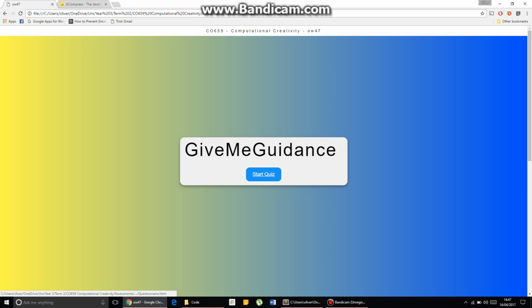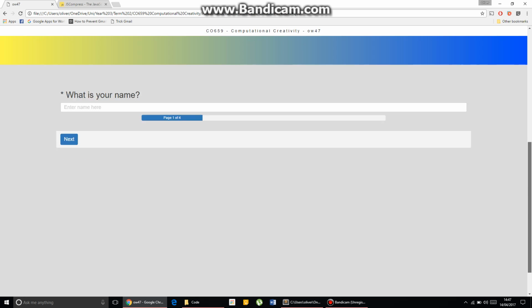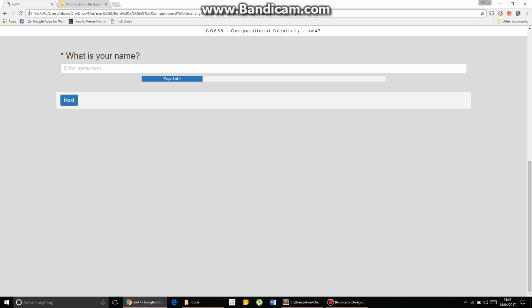So I'm going to show you how the system works. This is how the system looks to start off with. It's called GiveMeGuidance. You click on the Start Quiz button, which actually just scrolls you down to the second page. You've then got a survey that collects data from the user, and with some of the data fields, it takes the value behind the choice that the user picks, and then runs that to a thesaurus method, which then returns a synonymous word to the value that the method has been given, and then puts them words into a template which can be used for advice in the end output.